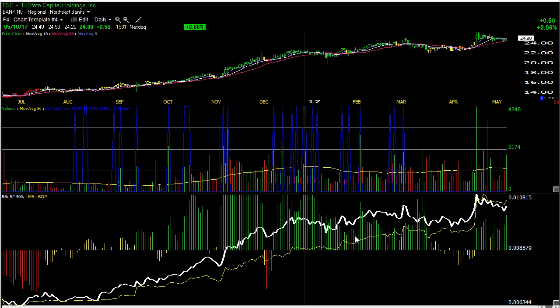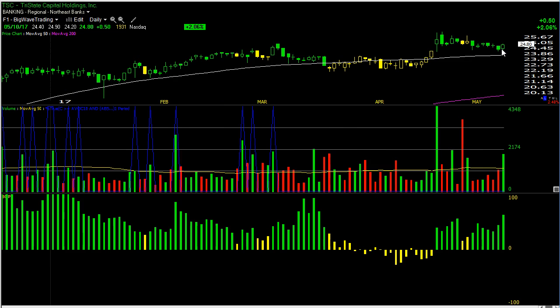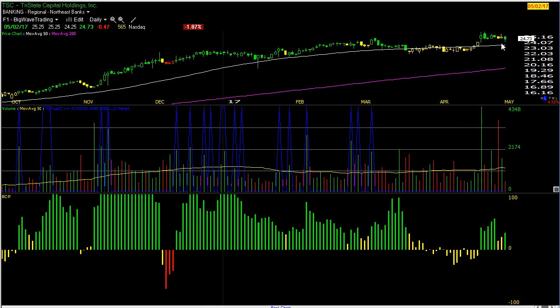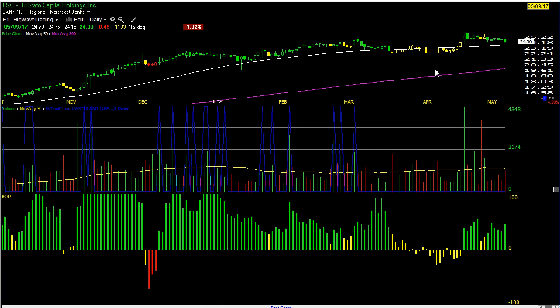TSC, just like FRBK, is touching all of its short-term moving averages. So once again, the bullish hammer reversal candle on candle pattern on above average volume with the pop surge. I want to go long using a limit order at 24.90, the high day. The first cut loss level is just below the recent lows at 24.15, or was it right here? 24.15. So if it moves below 24.15, I'll be out a half.